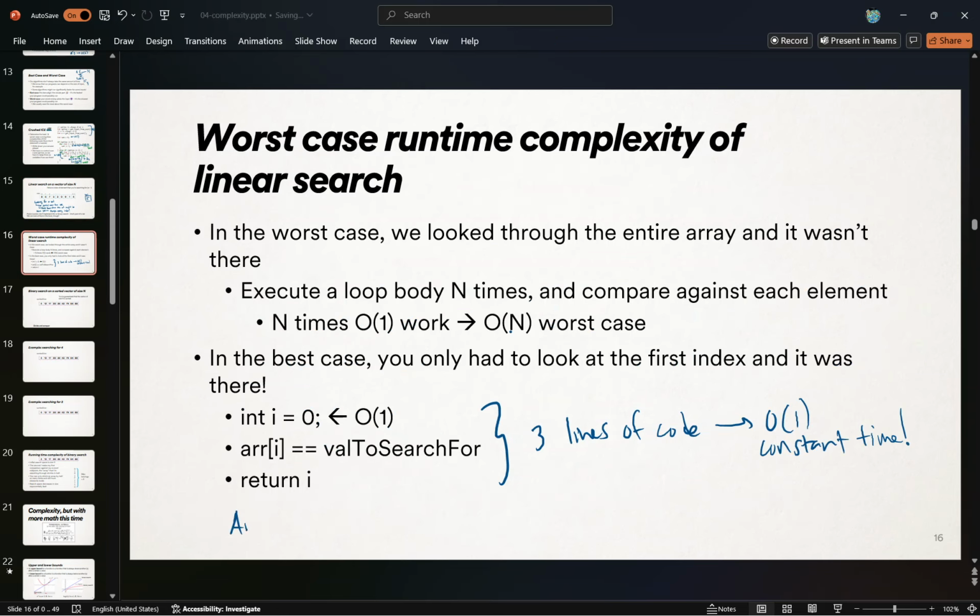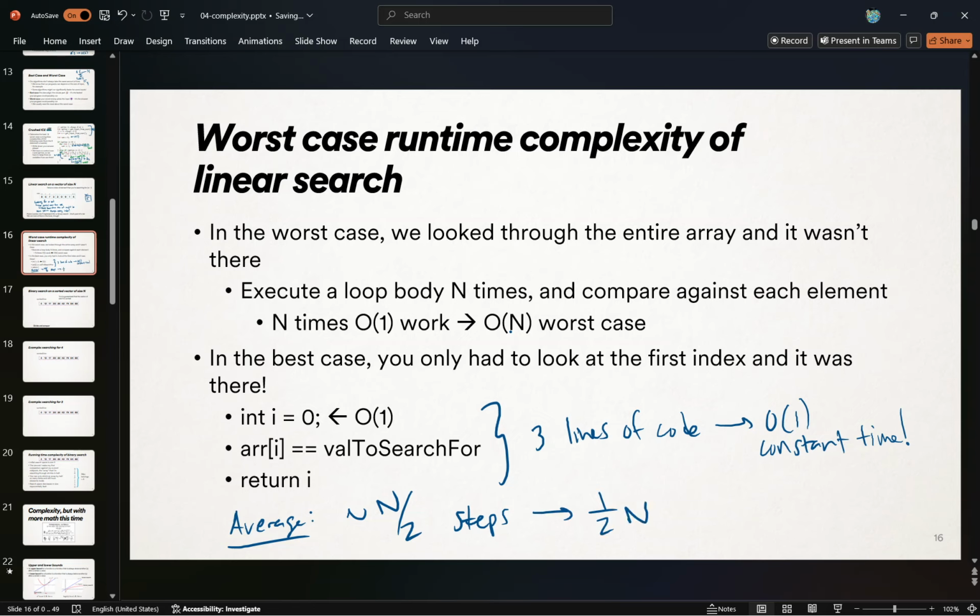So on average, what do we have to do? We have to go through looking through half of the indices, essentially. On and about n over 2 indices to look through, doing constant work at each of them. So it's about n over 2 steps. Does that make sense? So what is that in terms of doing some math and the rules?